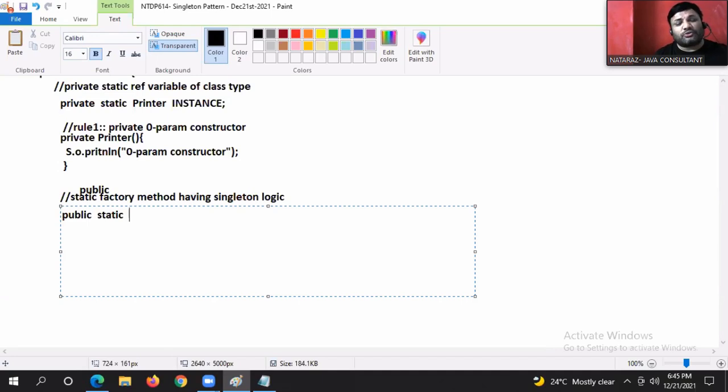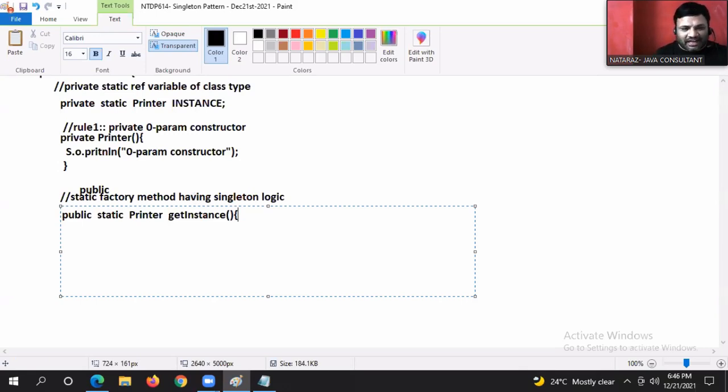String. The method wants to create and return a Printer class object. Okay, what should be the return type, guys? Printer. Okay, Printer. Any name you can take, guys: create instance, create object, create printer, get printer. But I am trying to take getInstance. Already my variable name is instance at the top, so in significance to that, I am taking getInstance. I am trying to follow matching coding standards.